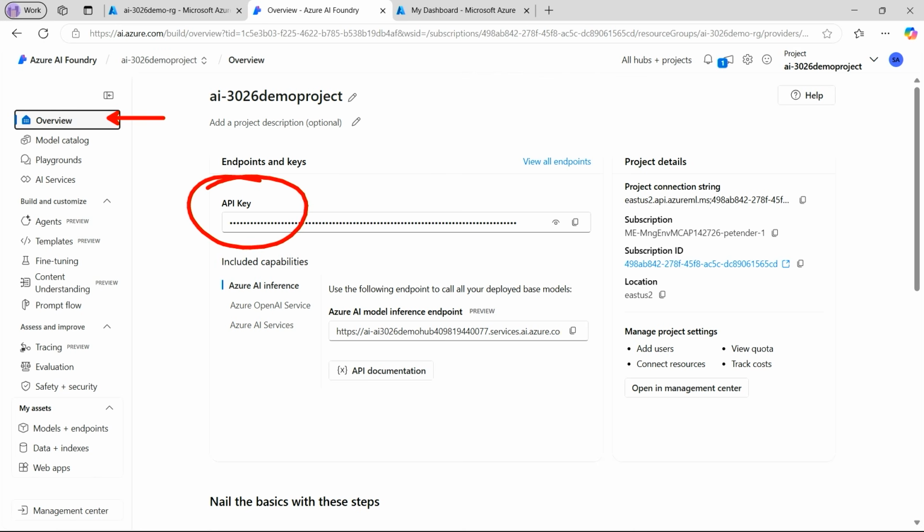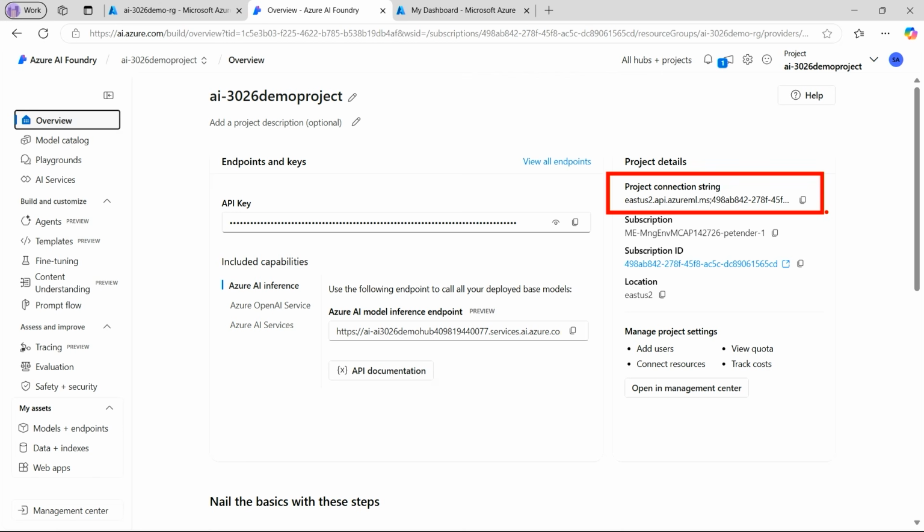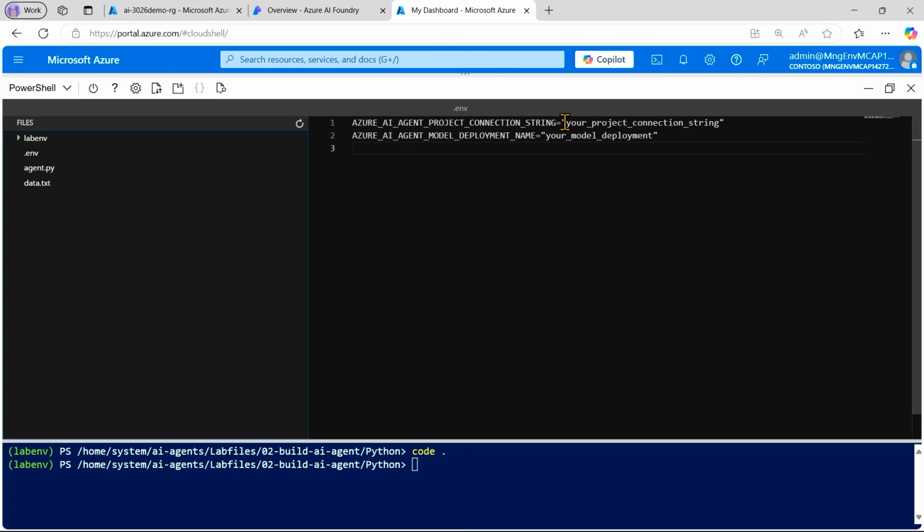Typically, when you see API key, that's where you most probably get tempted, like, oh, that's what I need. Or you might be a little bit confused by the terminology and maybe thinking, oh, I'm connecting to the service, so I'm going to grab this endpoint. But that's not what you need. What you need is over here, project connection string. Now again, we're dealing with secrets, so make sure that you know what you're doing. But for now, I'm going to copy this over. I go back into my Python environment and I'm going to paste this in here.